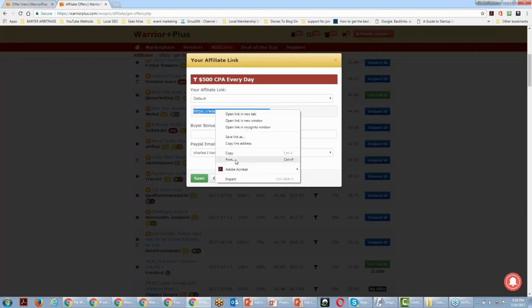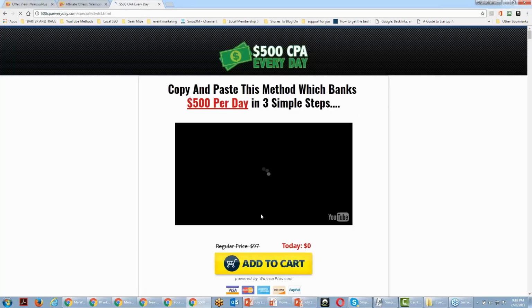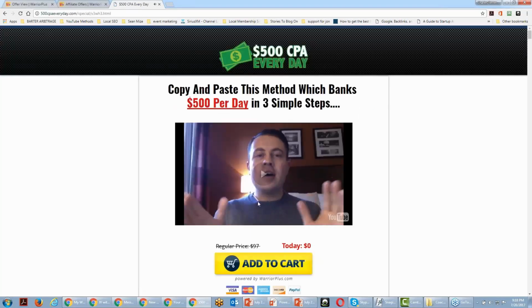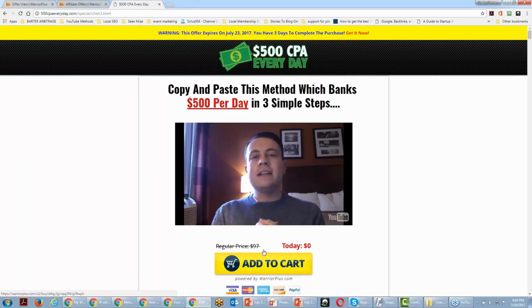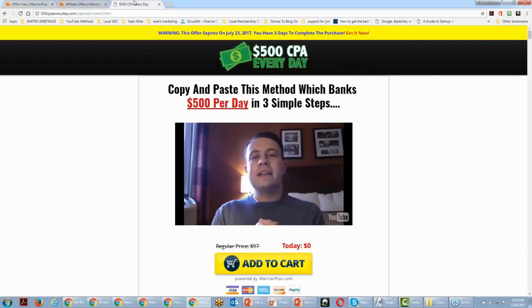When I get my link, I'm going to send traffic to this link, and it's going to automatically go to the sales page. So you see there he's got the button there. This is where I connect with the button. So I've got to be approved as an affiliate, I've got to send traffic to this link, and then I get connected to that button. Okay, good.